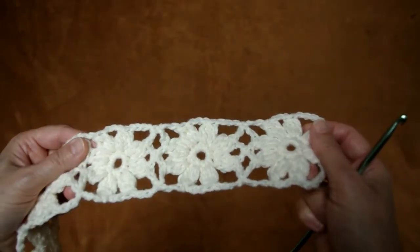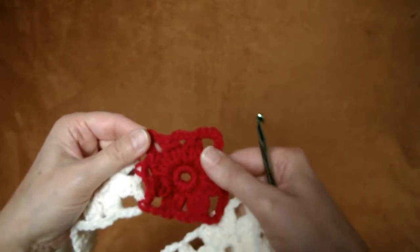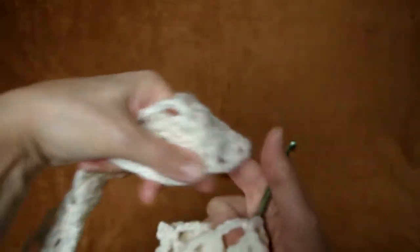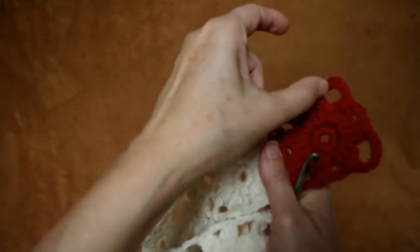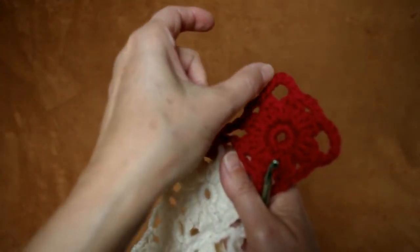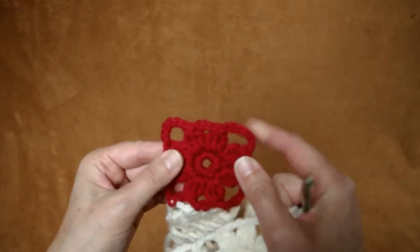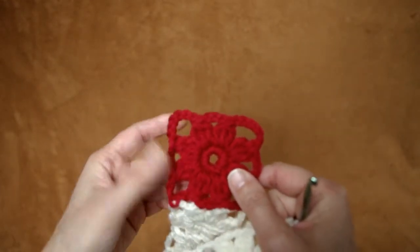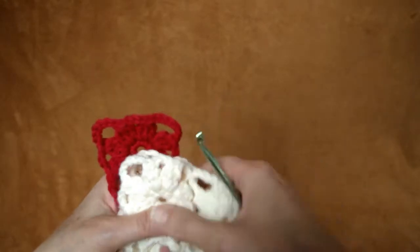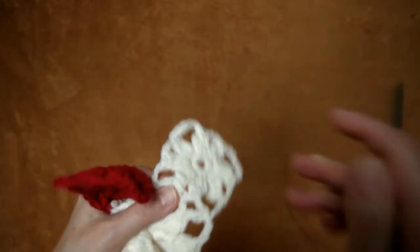I'm making it actually into a scarf, and this scarf is going to be called a poinsettia, because I already started over here attaching my red ones. So the middle is going to be all white, and around I will have red on both sides and on the ends, so just like one square. And also I wanted to say that each square is about 2.5 inches wide, so my scarf is gonna be approximately 7.5 inches wide.